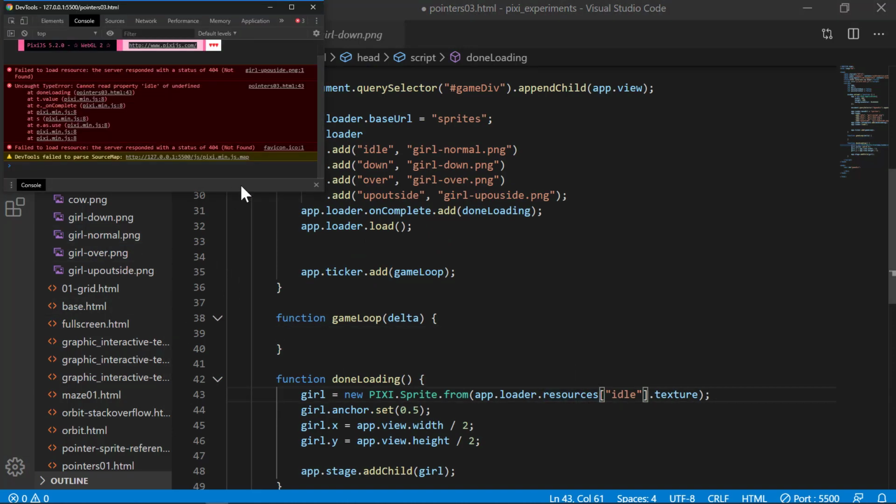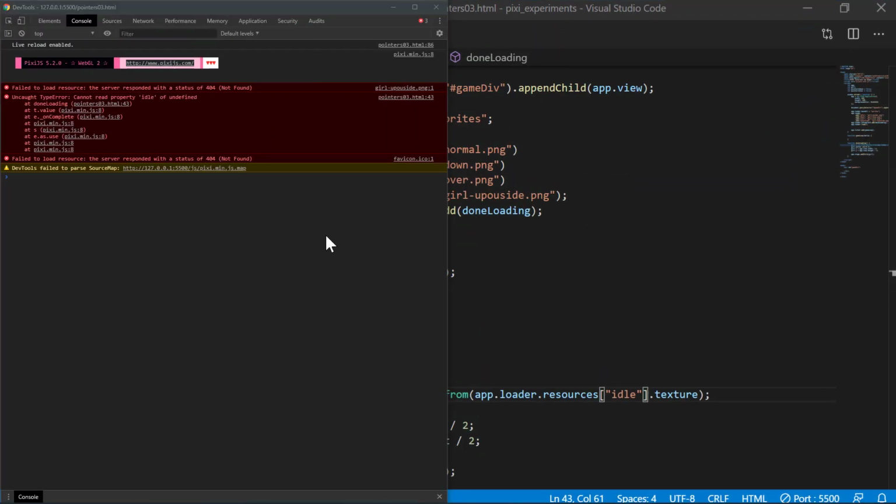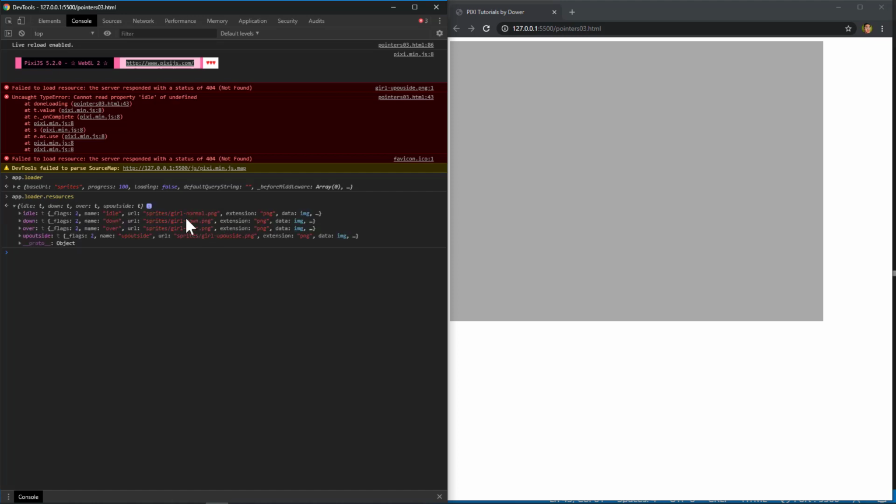So let's see. And actually, it's a good time to point out in the console here that if you do an app.loader, you'll see that this is the object for it, and then you type resources. See, there's resources, and now you see that these are the resources that are available. And so what I was doing is I was referencing the wrong thing. So it's resources, not resource. Okay, but if you want to be sure, you can always go in the console and type this out and interrogate the object to find out what it is. Okay, so that's a little simple mistake.